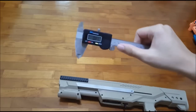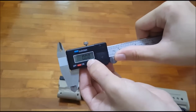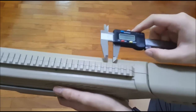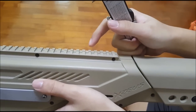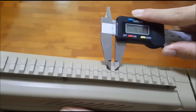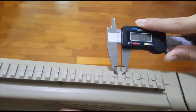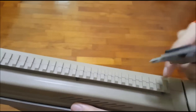Okay, so now I'm back with my digital vernier caliper. I'll zero it so that it's nothing wrong. So let me show you how bad the rails are. As you guys know, I've mentioned that it's thin and fat. I'll go with the thin one first, which is this: 4.15, fat 5.12, 5.25, or roughly there. So you guys can see that it's really thin and fat.